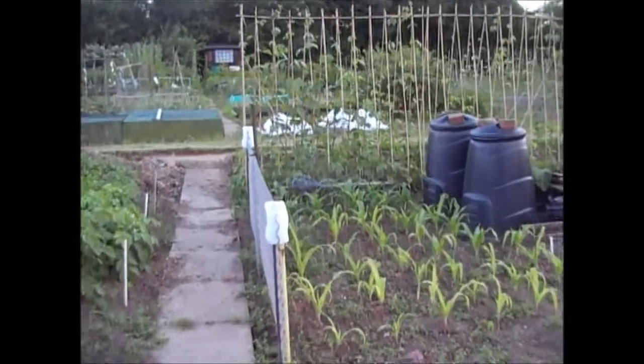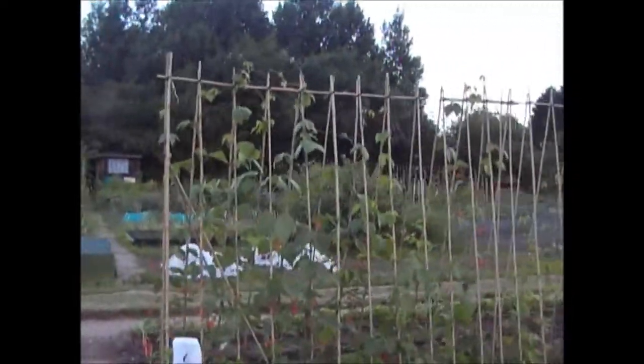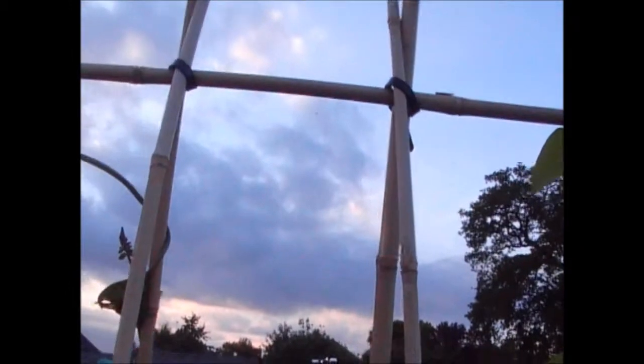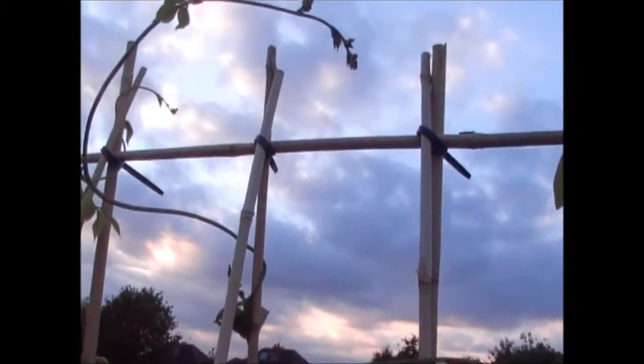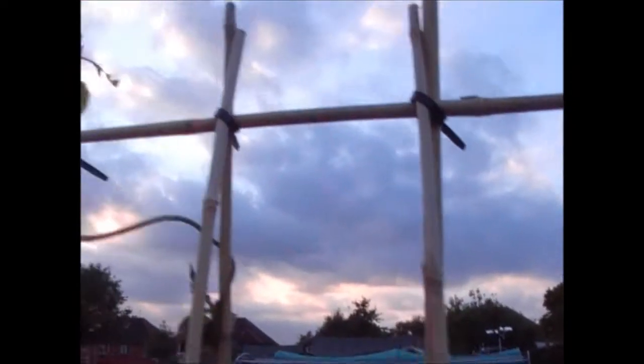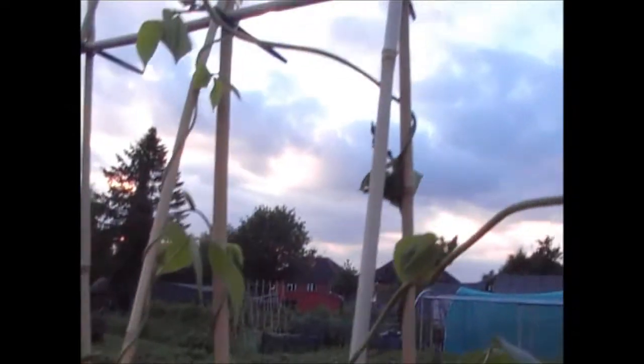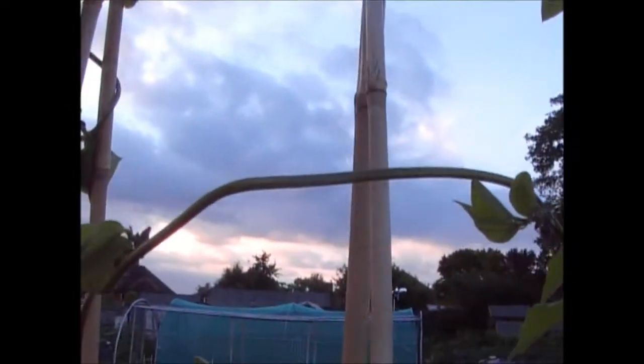The one thing I like about gardening is it doesn't matter how long you've done gardening for, you can always learn something new. A tip that I picked up this week is, as you can see, the runner beans have reached the top of the sticks. What's advised is, when you get to the top of the stick, you nip out the growing tip. If I take out that last little bit, it encourages the plant to throw up more runners from the bottom, and therefore you'll get more beans. I didn't know that until the other day, but I'm going to try it this year.